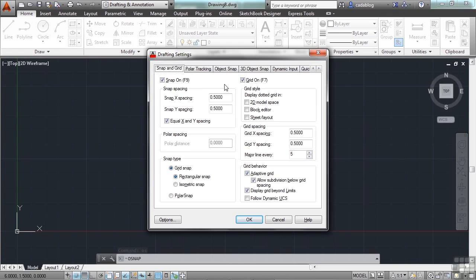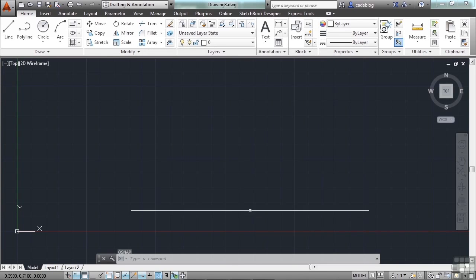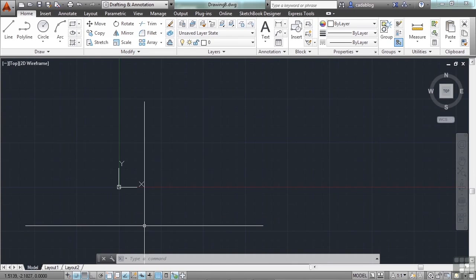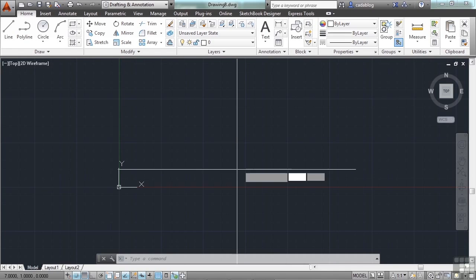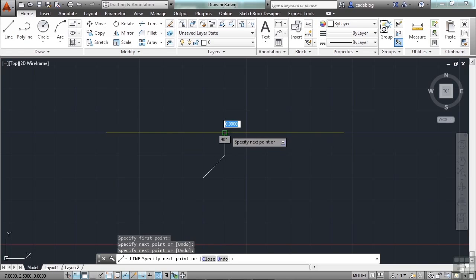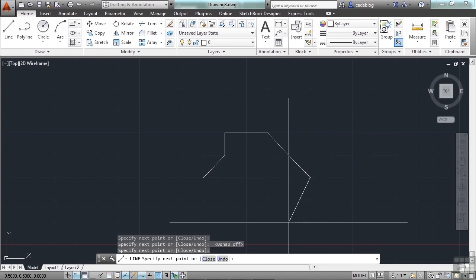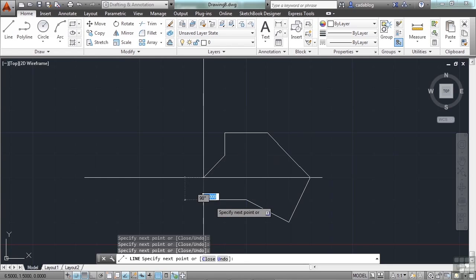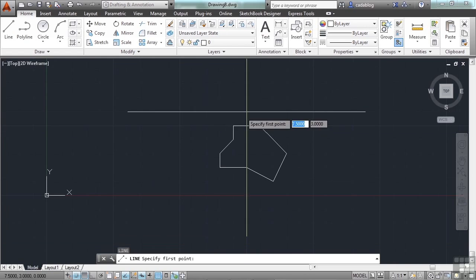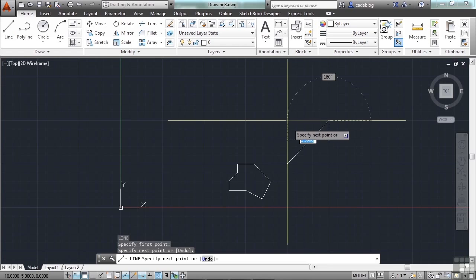If you go back to your drafting settings window and you uncheck this box right here, the adaptive grid, it won't adapt anymore. As you zoom in and out, it stays at the size you've told it to, which is very useful from time to time. With Snap on, as you can see, my cursor automatically snaps to lines on the grid. That's very useful. That's like drawing on graph paper. So I can draw from just about any point on this grid and know that I'm drawing accurately.